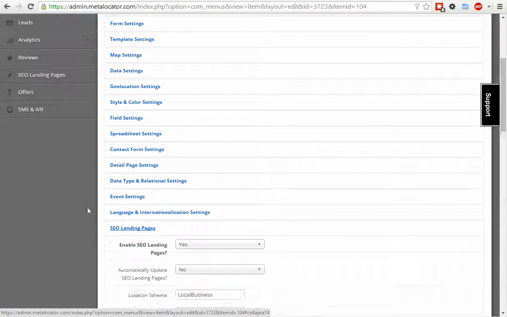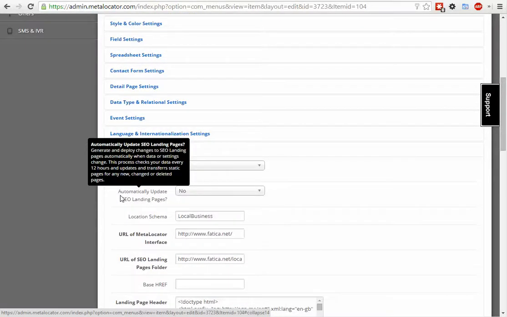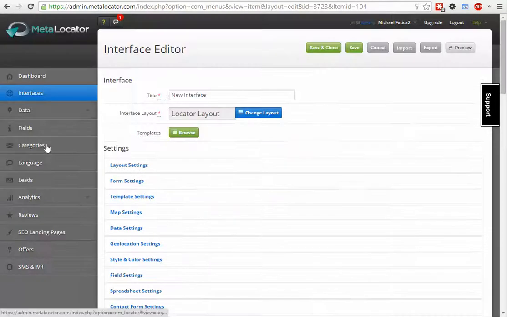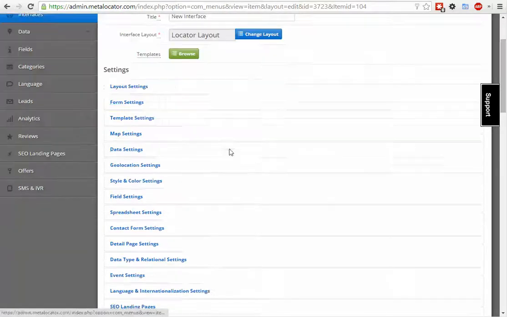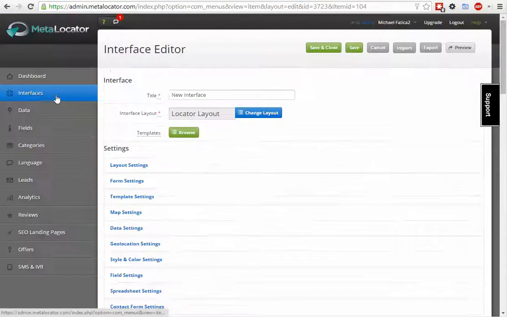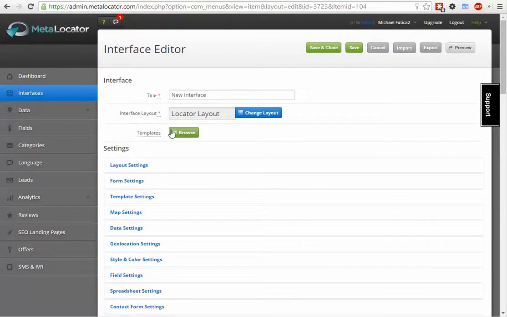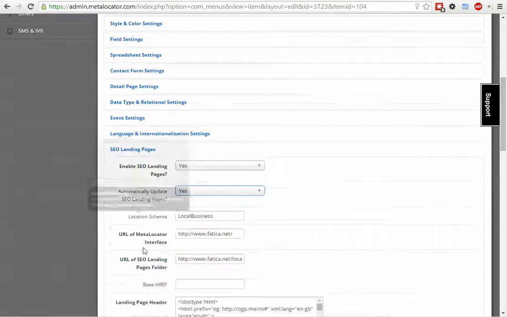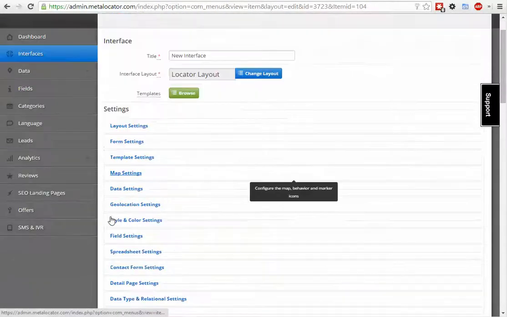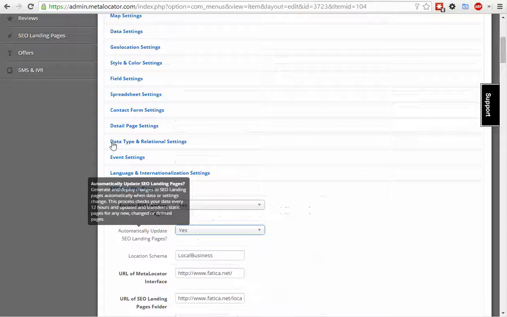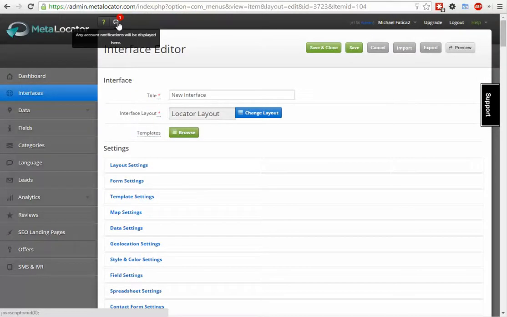In our SEO landing pages, if we set automatically update to yes, about every 12 hours, MetaLocator will look at which locations and which interfaces have changed. If it finds any changed interfaces or locations, it will automatically generate and transfer new location landing pages to your FTP server. The other thing is, if you don't have FTP information configured, it will simply appear in your notification center that you've got a new archive to download and deal with however you like.